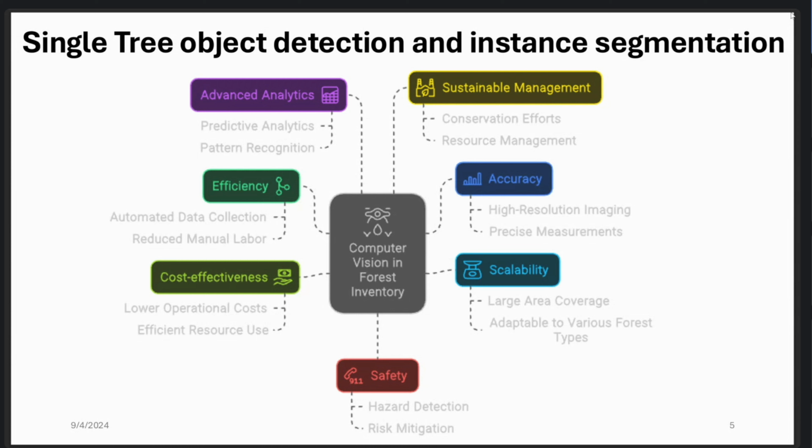So for single tree object detection and instance segmentation, I started with Mask R-CNN at the time, but it was super difficult to implement on satellite data, it was unstable, and it took time to apply. At that time people used Mask R-CNN, Fast R-CNN, but they are all from the same group. So I learned how to do those steps, and when YOLO came out, I just stuck with YOLO.